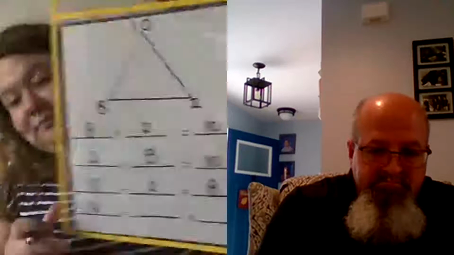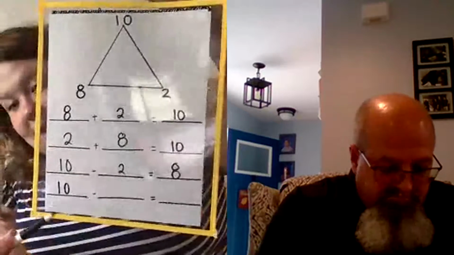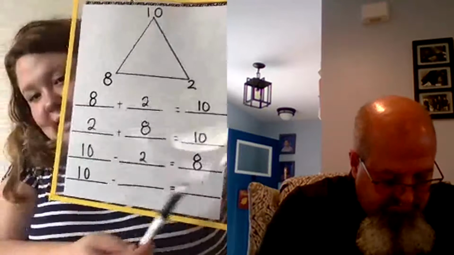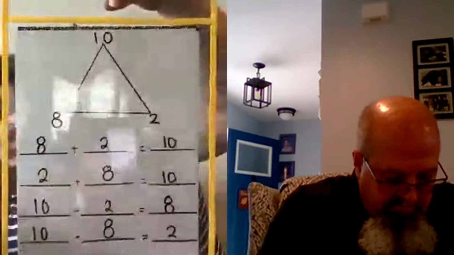So for the second one, it's kind of like using the commutative method, except on the last two numbers. So we're going to start with 10 again, just like that. And we're just going to switch these two. So 10 minus 8. So 10 minus 8, we'll use these two. So we know 10 minus 8 would equal 2. Because remember, all the answers are going to be already written in your fact family. So you would end up with a done problem like this.